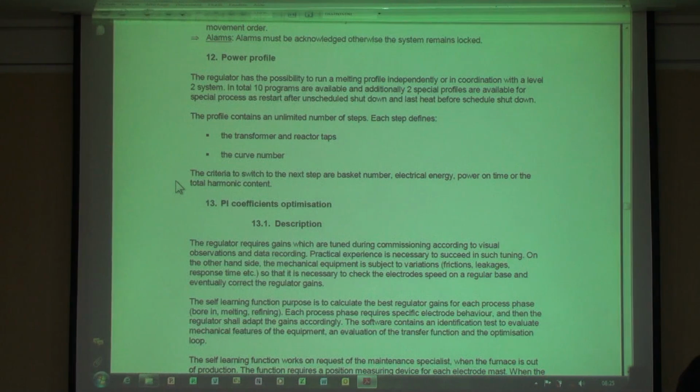For each step you define the transformer and reactor taps and the selected curve. And of course the regulator knows where the set point is. To change from one step to the other step we may use different criteria, could be the time and the energy or stability.